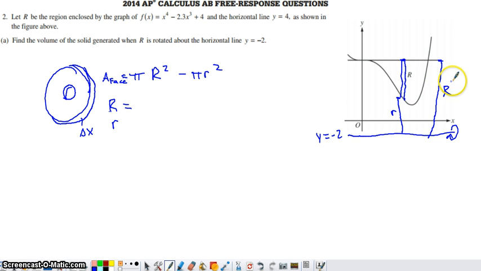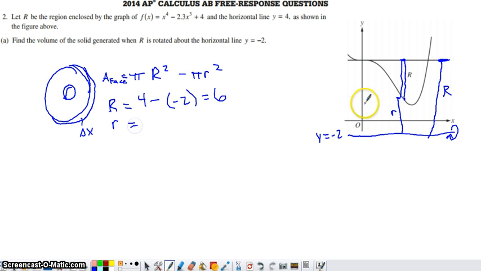Now this big radius has got to be specified to be positive. We need to write it as a difference of y values since it's a vertical dimension. We want to take the bigger y value. The bigger y value is up here, the higher y value in the coordinate plane, and that's 4, minus the smaller y value. The smaller y value is y equals -2. That's the y value at the axis of rotation. So our big radius is 6.